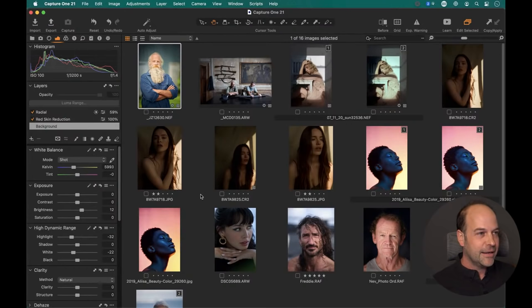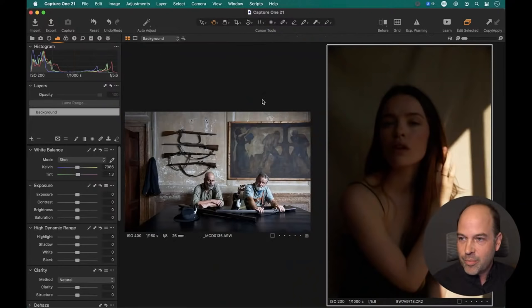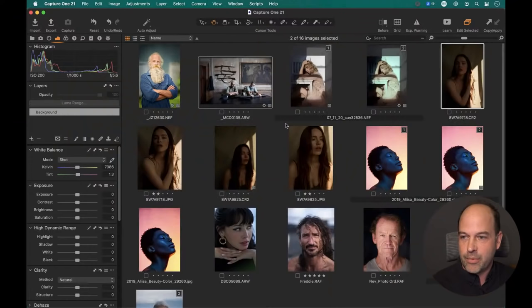Right, let's look at the shot of Danielle. So let's go and grab this one. Almost started editing the JPEG then. That would have been interesting. So we're going to look at this picture of Danielle and then we're going to compare it to this one. I know it's two different shots, but it's quite a good demo of how dynamic range can differ between cameras as well, or how to play that tug of war with the exposure and the high dynamic range tools.